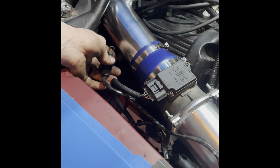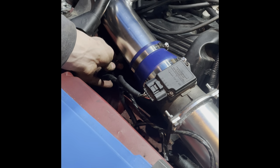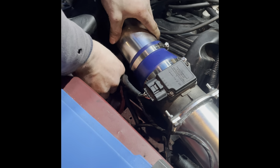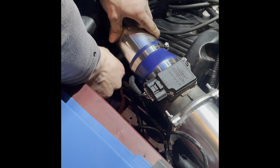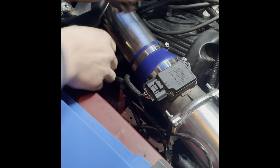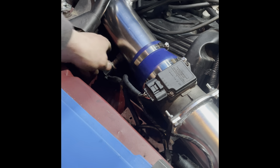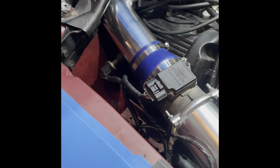There's a grommet down here on the side. It's supposed to fit into, I don't know that it's going to. There you go. Not quite. I'll get that rigged up later and see how it'll fit. I'm not sure why it's not sliding in there like it's supposed to.